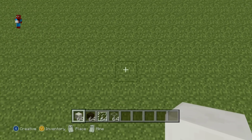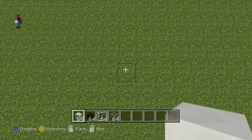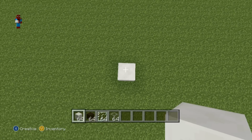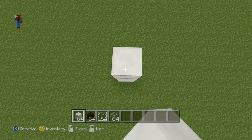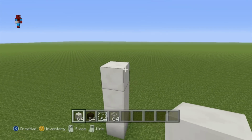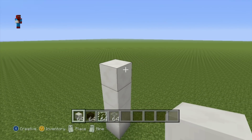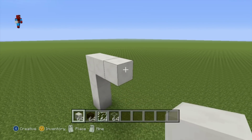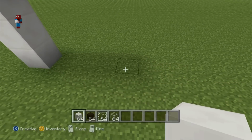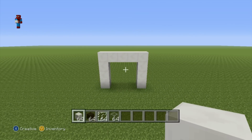However, once you have got your 4 materials and once you've figured out what you want to make it, I'll be making it right here, you're going to want to kick off your house with a row of 4 block of quartz coming directly up from the floor. So that's 1, 2, 3, 4. Once you have your row of 4 block of quartz, you then want to take this 4th block, this top block, and go right of it by 4. So that's 1, 2, 3, 4. Then connect that 4th block to the ground to give you an archway shape, like this.